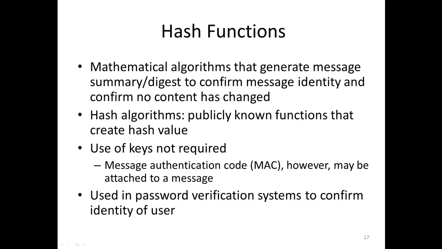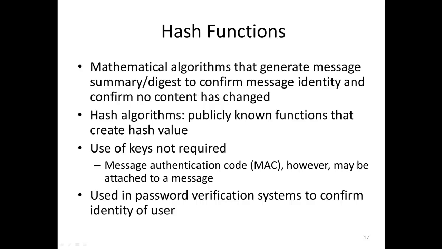Hashing functions do not require the use of a key, but a message authentication code is essentially a one-way hash value that is encrypted with a symmetric key. Recipients must possess the key in order to access the message digest and confirm the message's integrity. You see these used a lot in secure communications, electronic contracts, big use in the forensic world.